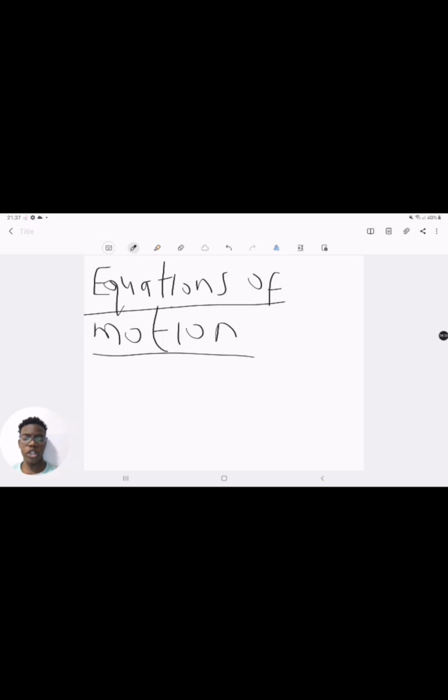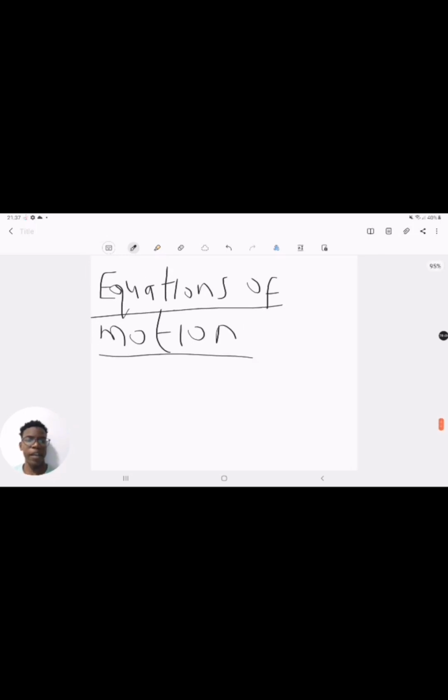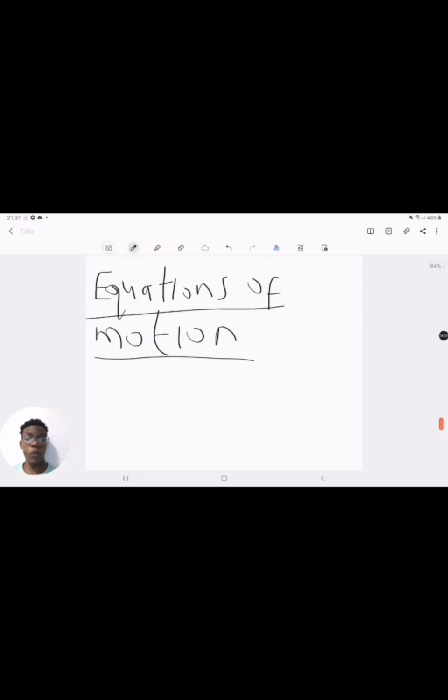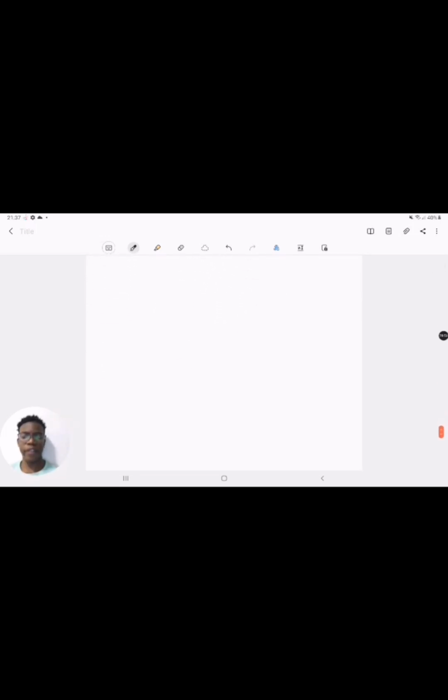Now, the person that came up with the equations of motion was Sir Isaac Newton, if I'm not mistaken, and they are usually given in your formula sheet. In your formula sheet, you've got 4 equations, and these are the equations that you're going to be using in this topic, depending on the information that you've been given. Now, the equations of motion consist of several parameters. You've got what we call Vi. I'm going to go to the equations of motion just now, but I just want to explain the parameters before I do that.